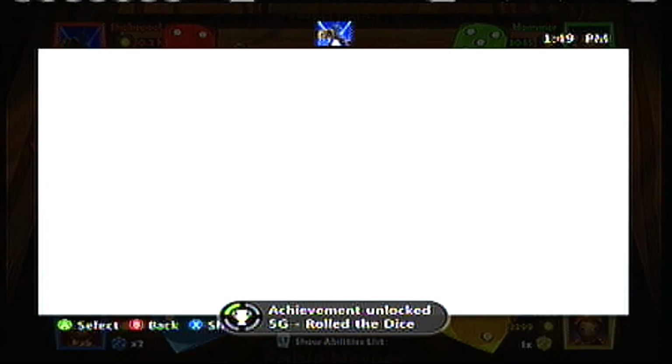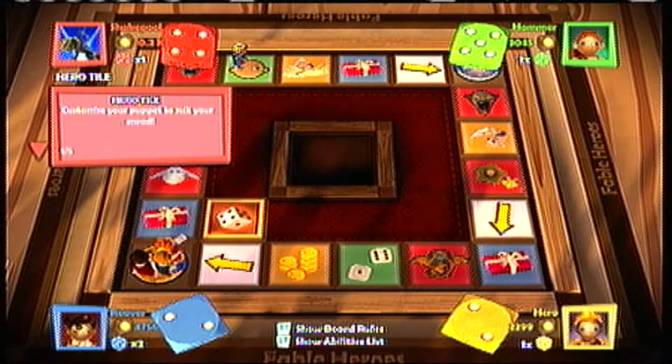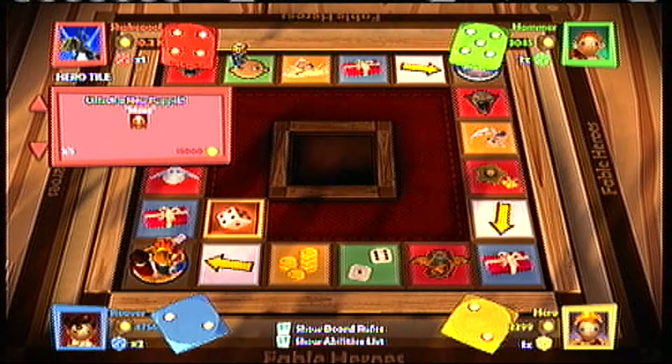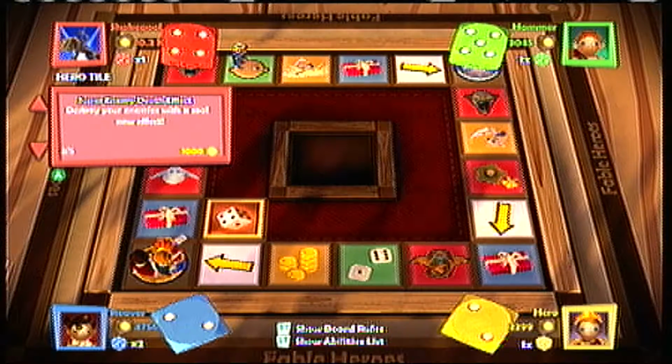Just for literally rolling the dice. Customize your puppet to suit your mood. Unlock a new puppet maze. Super enemy death effect. Destroy your enemies with a cool new effect.